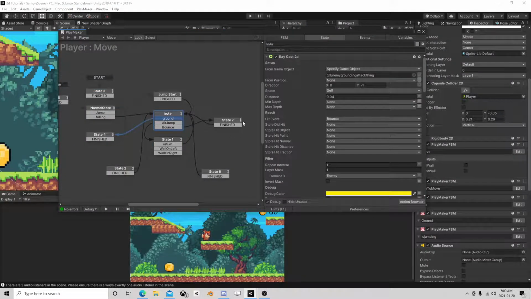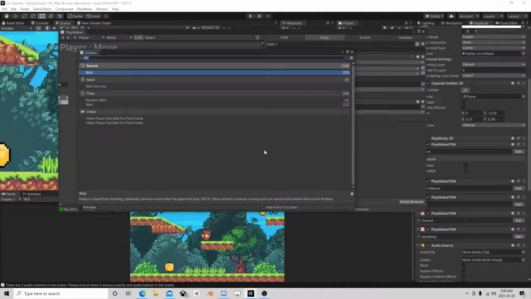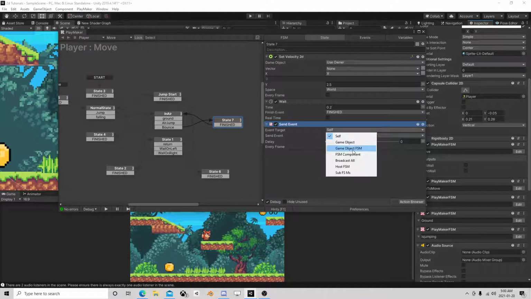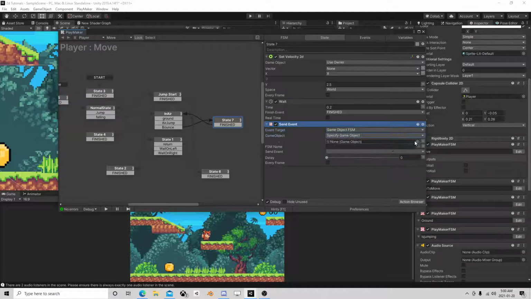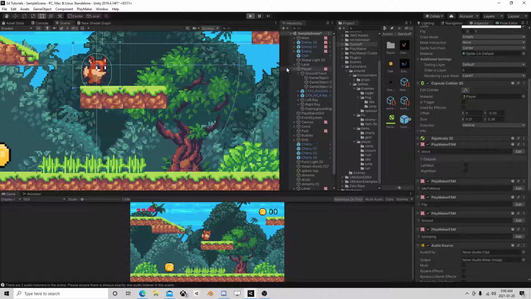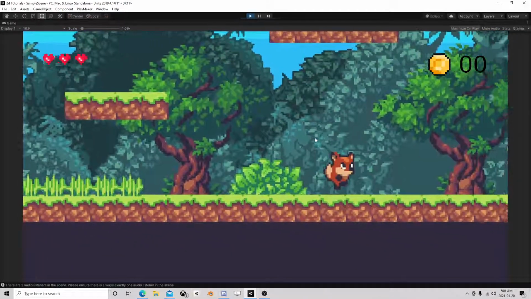So we can now store hit object over here, we can send event to the hit object damage, and we might want to play a particle. But first, let's just make sure we can kill them.